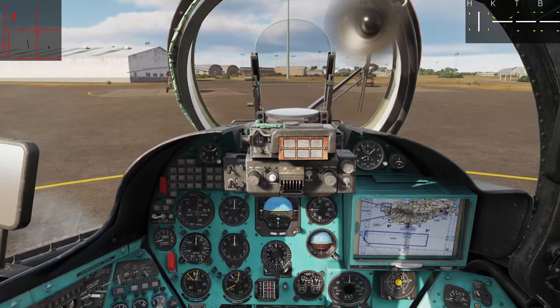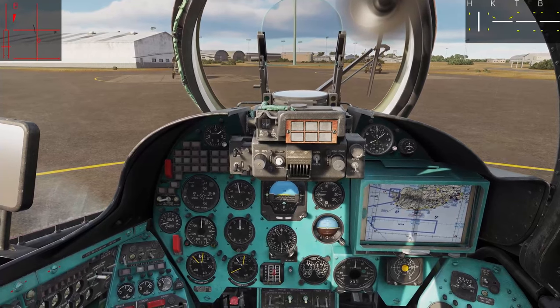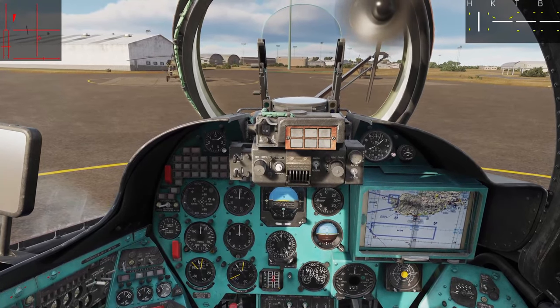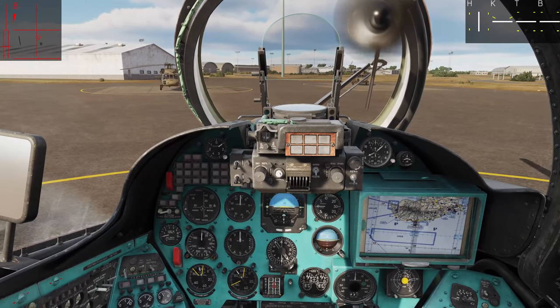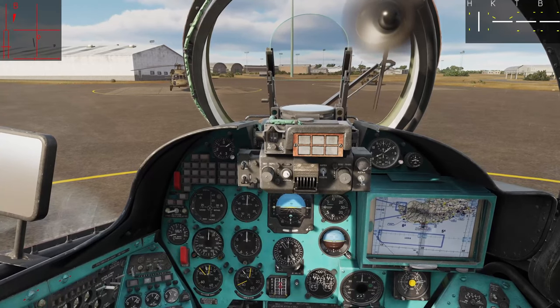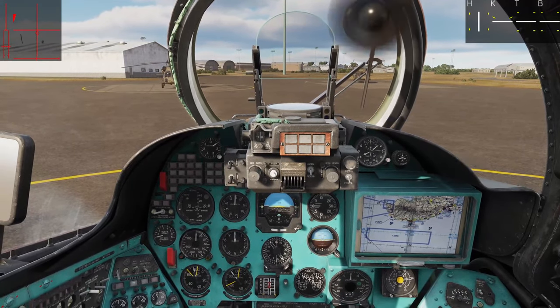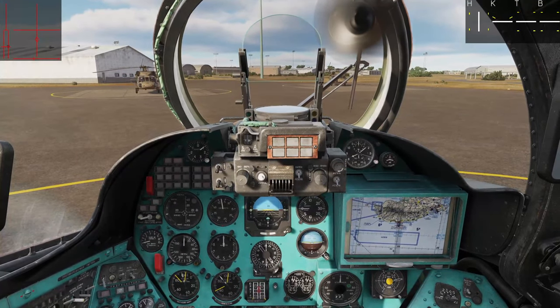So, enough blabbering, let's do a check. I know, at least from a video, that the cyclic should be held about here, the pedals should be held about here. If you look on the control indicator, that's probably with the collective raised. I don't have the collective raised right now. So, go ahead and disengage the brake. Okay. So, keep us from rolling.